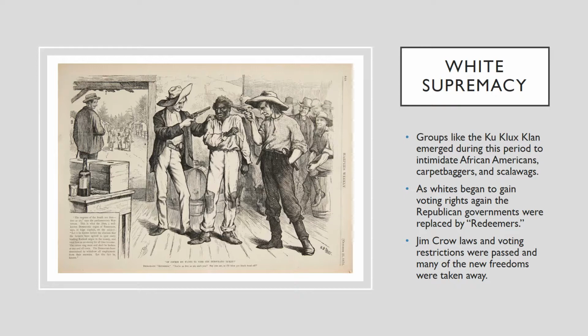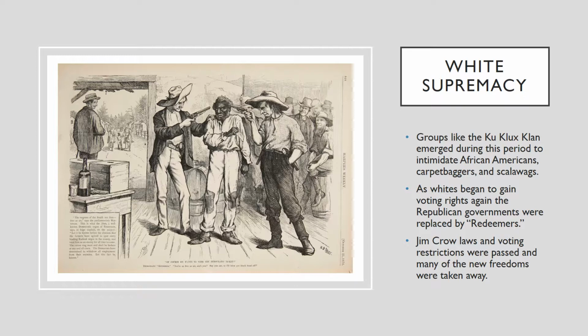They're going to be taken away, and replaced by things like Jim Crow laws, which segregate society for decades, and voting restrictions, which make it very difficult for African Americans to vote. So even though technically they had the right to vote under the 15th Amendment, that right is going to be short-lived in reality, as we're going to see African Americans voting less and less when Reconstruction ends. And that's what the civil rights movement is going to seek to fix. That's one of the things it's going to try to fix.